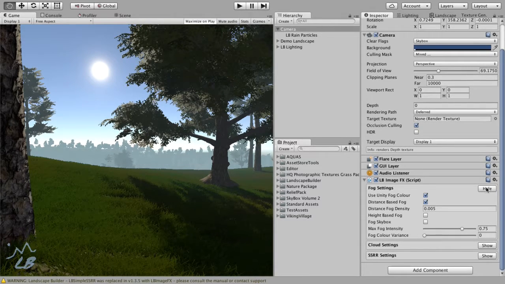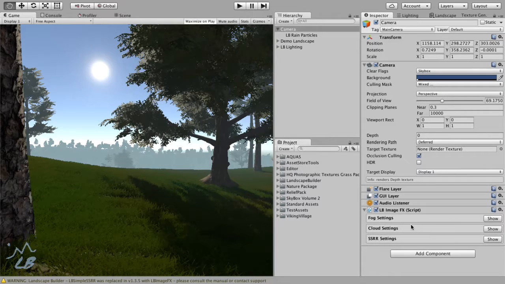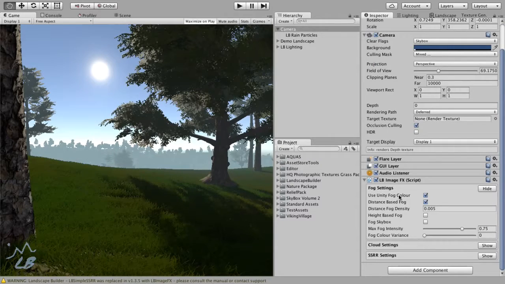If you want to know more about what these settings do, just have a look in the manual. It's got some descriptions of what the settings do and how you can change them. Also, if you haven't already noticed, pretty much everything in Landscape Builder, if you just hover over it, will show a tooltip, which should help if you're just trying to jog your memory.